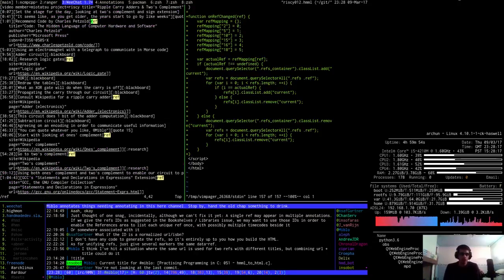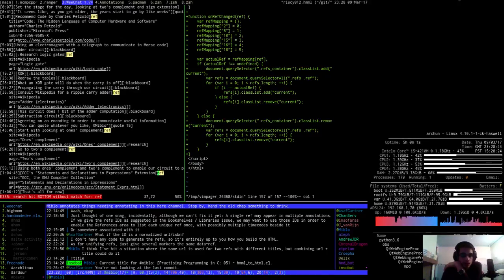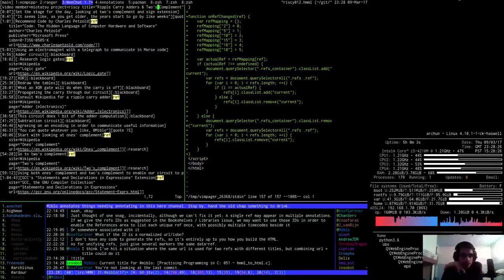So ref mapping 2, 2, 5, 10, 15, 16 and 18. Just get risky 12 open as well.